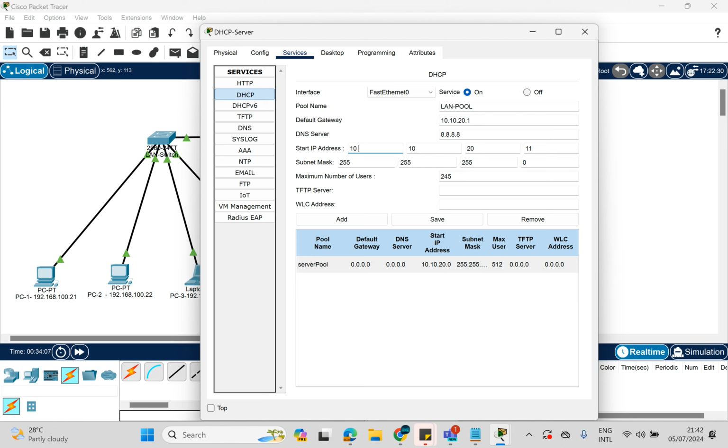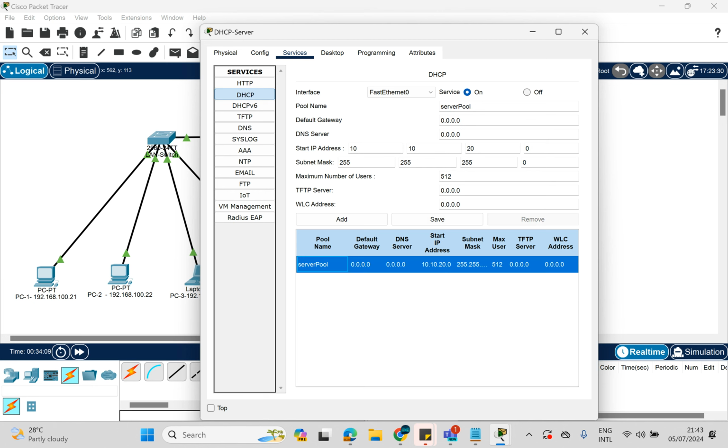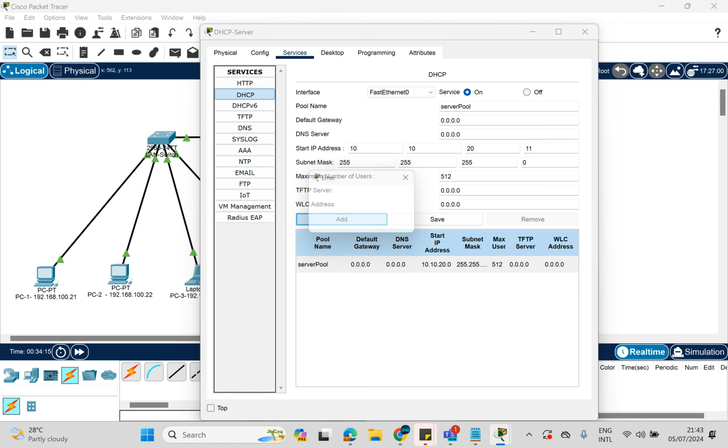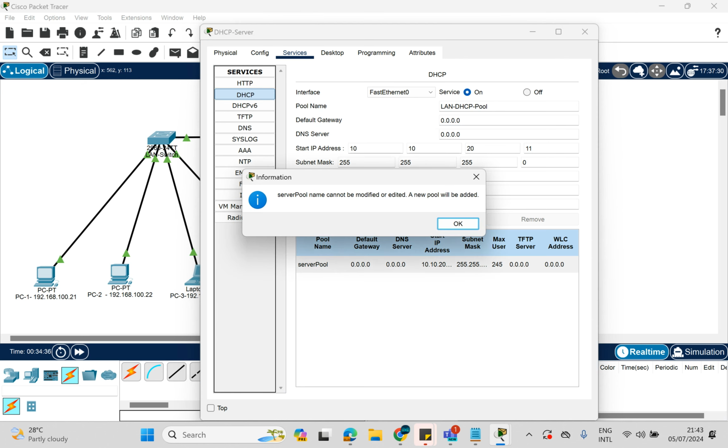Okay. I think the last one is already picking what we used before. So let's take the 11 here and see. Okay, so we just say save. That's what we do. Save here. And let's call it LAN DHCP pool. So we have this, call it save.